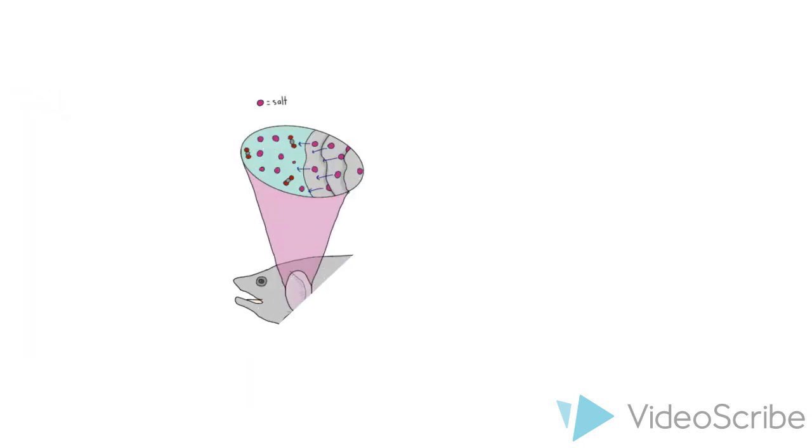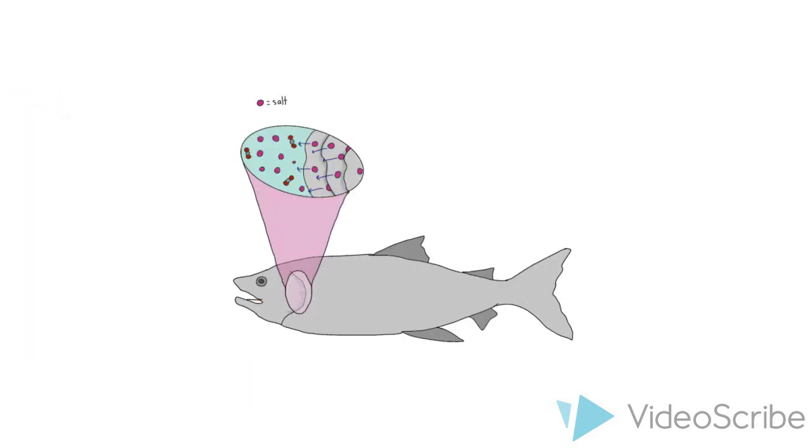The fish contain a special enzyme in their gill that uses energy from breaking apart molecules to actively transport salt against their concentration gradient out of the blood and into the salt water.